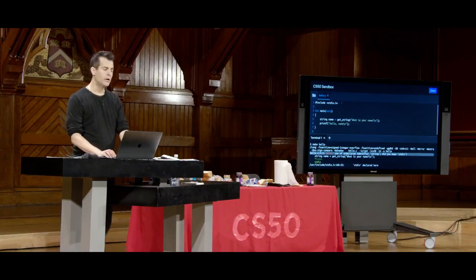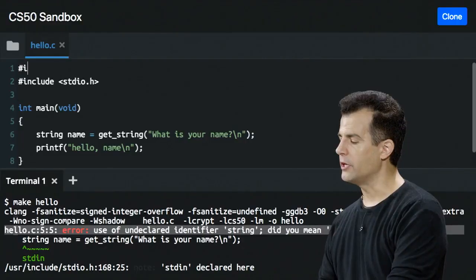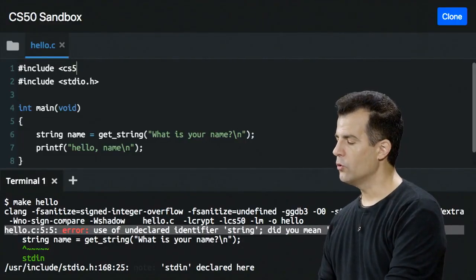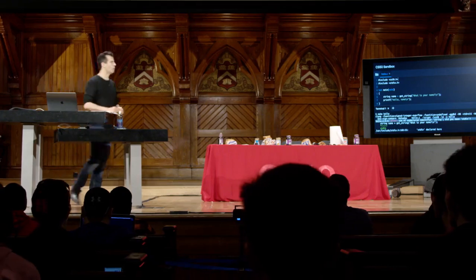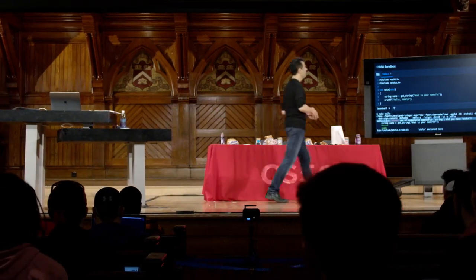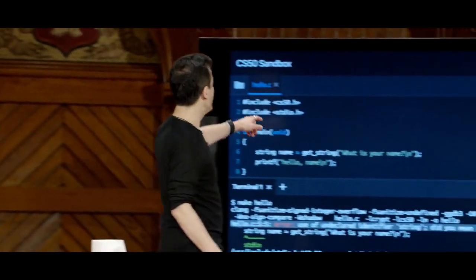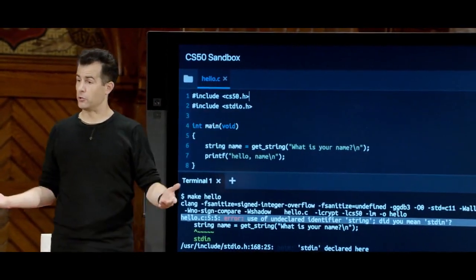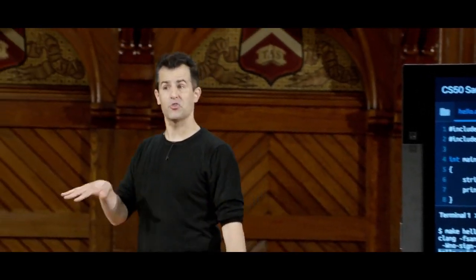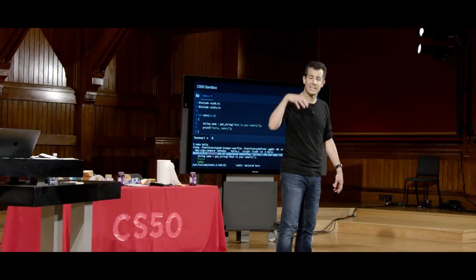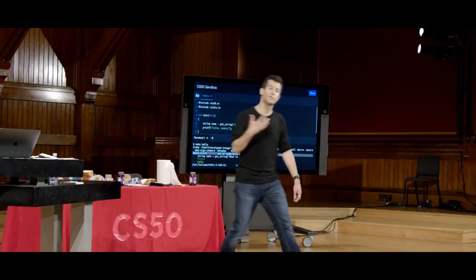It turns out that we need to add one line of code here. We need to include not only standard I/O, which we'll explain in a moment, but also the CS50 so-called library. So CS50 has a lot of humans involved with it, and over time we've decided we could make the first hour of CS50 a little easier and the on-ramp a little cleaner for folks with no background by just inventing a few features ourselves, such as the ability to get strings from the user. So it turns out getString is also not a function that comes with C. That is a custom puzzle piece, so to speak, that CS50 made.